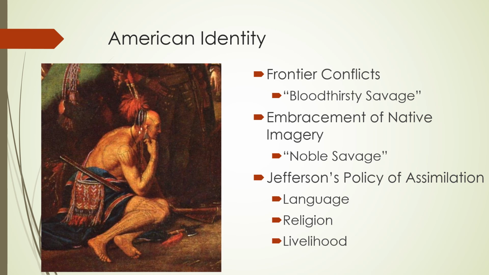Meanwhile, if you go to the East Coast, by the time we get to the 1800s, there is starting to be an embracement of Native imagery. The people on the East Coast begin to identify with the Indians because, again, we're creating an American identity. Well, what makes white English-speaking people different than white English-speaking people? It's hard to say, but Britain doesn't have a lot of Indians running around in it, and America does. So there's an embracement of the Indian from another stereotypical point of view, which we call the noble savage, right? So in the East, they embrace this idea of the noble savage.